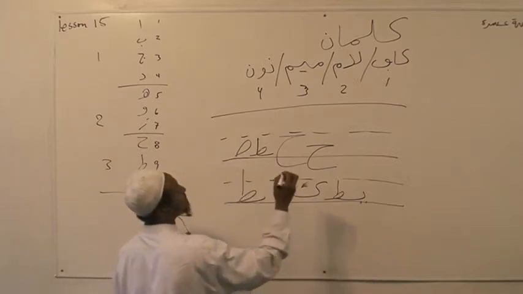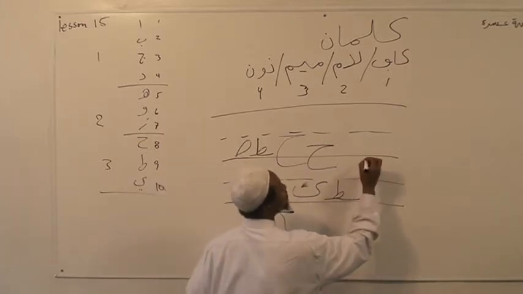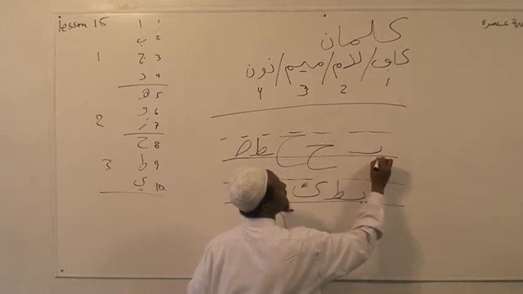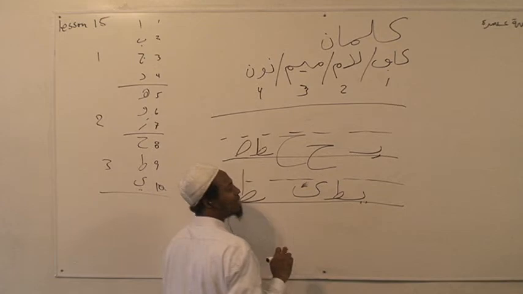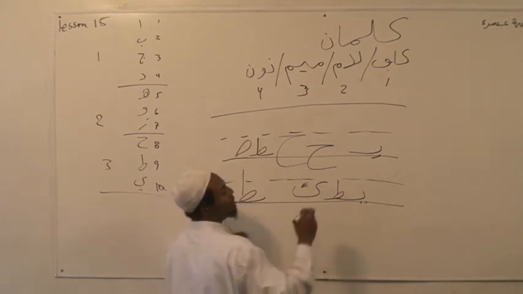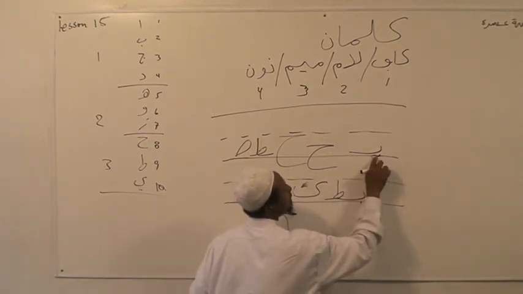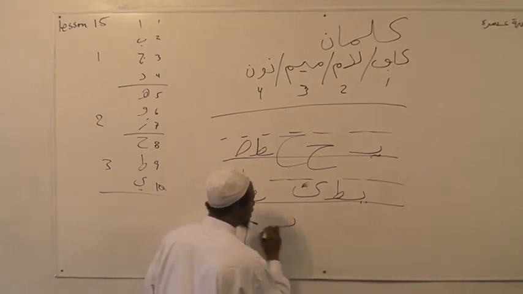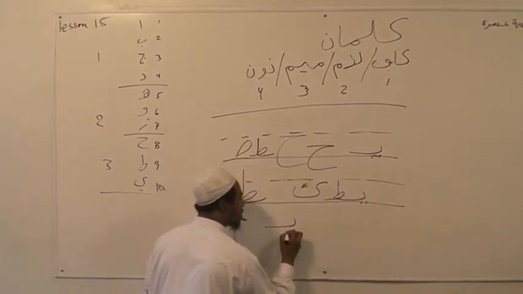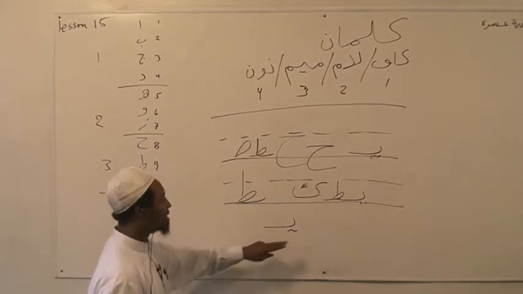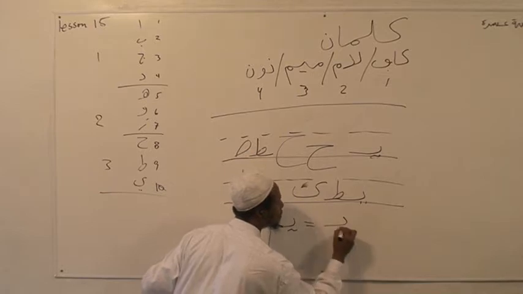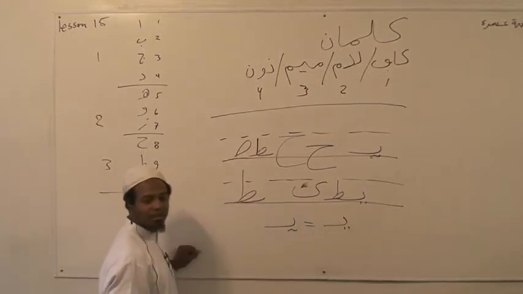What I can do sometimes is watch. Watch this, guys. If I make a ya at the beginning of a word, I can do this. You see what I did? This right here means this. Let me do that again. Watch. Now watch. You see how I did that? This is equal to two dots. Yes, ma'am.